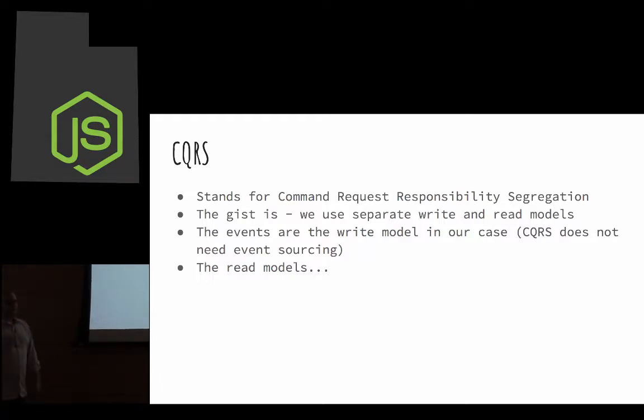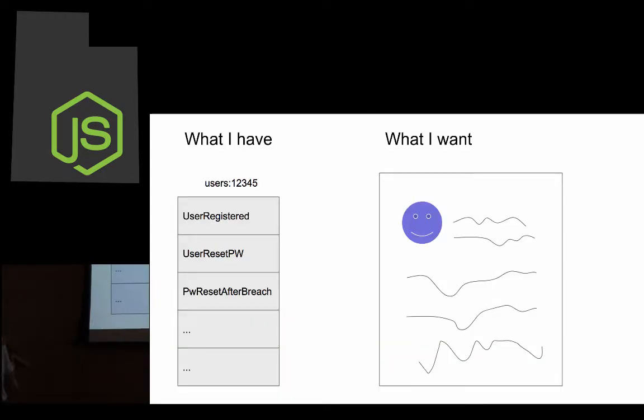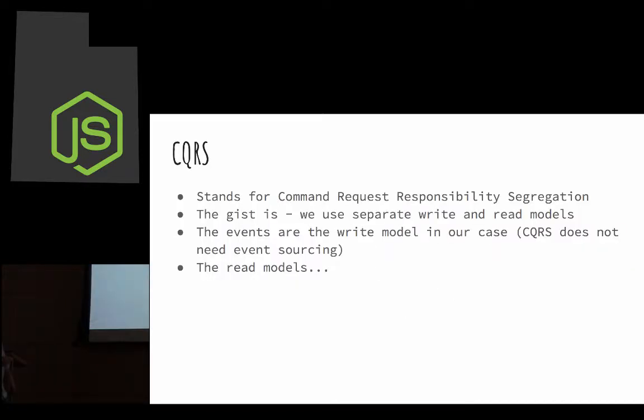It took a while for it to catch on enough for Google to realize it wasn't just a misspelling. But the short of it is, we use a different model for writing data than we use for reading it. And so in this case, we write data this way. All writes are just writing events. It's really simple. You can do this in a flat text file if you hate yourself, but technically it would work. Just the idea, it's an append-only log of immutable events. You never delete them, you never change them. And so that's how we write, but how do we read?